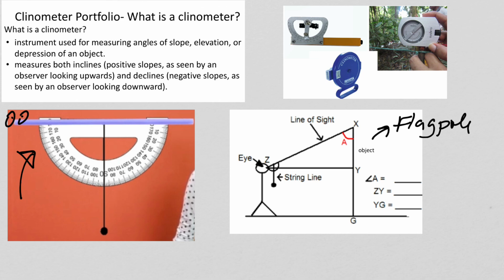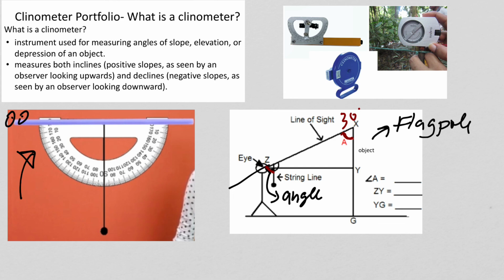All right, so when you have done that and you are standing there, your friend has to tell you what the angle is here, the angle that you're looking up as when you're looking through this clinometer. And that angle, this angle here that you're getting, is what angle A is up here. So this angle that you're getting here is the same as this angle over here. So let's say it's, I don't know, 30 degrees. Write 30 degrees in your notebook.